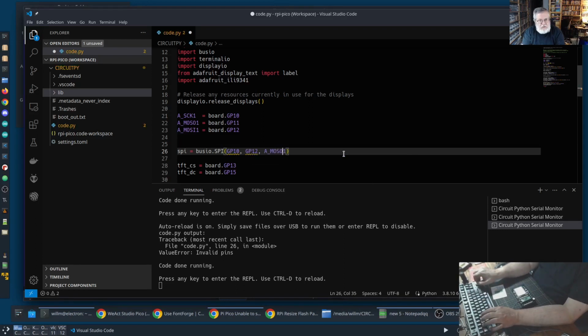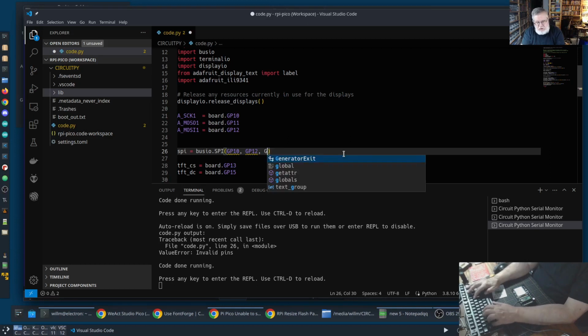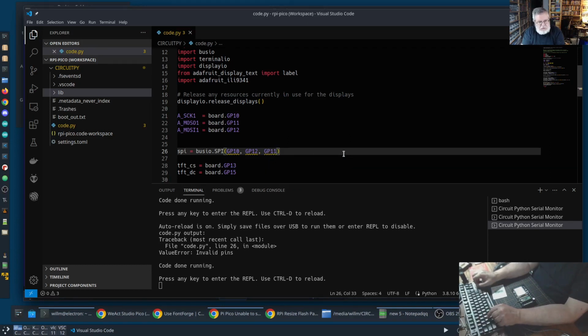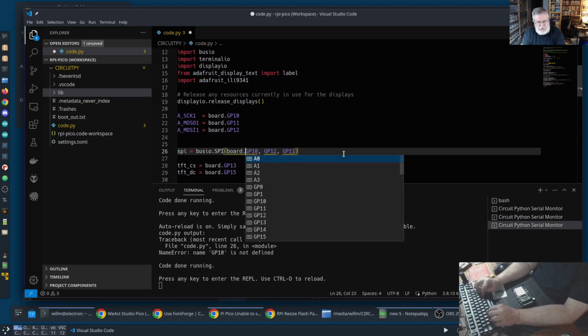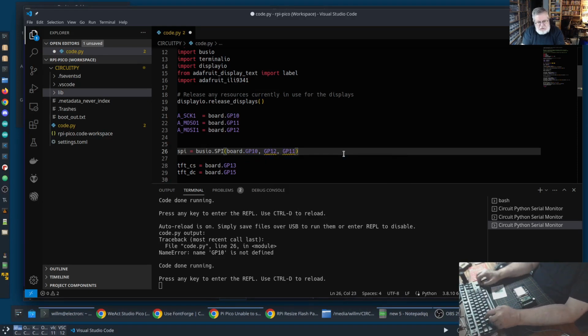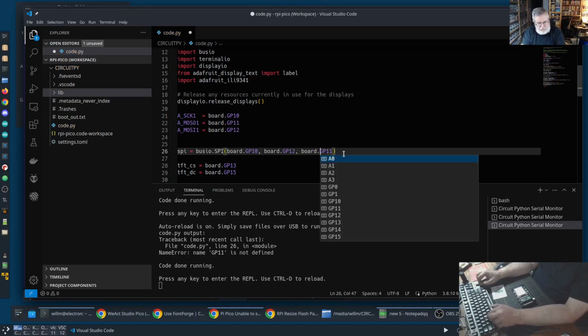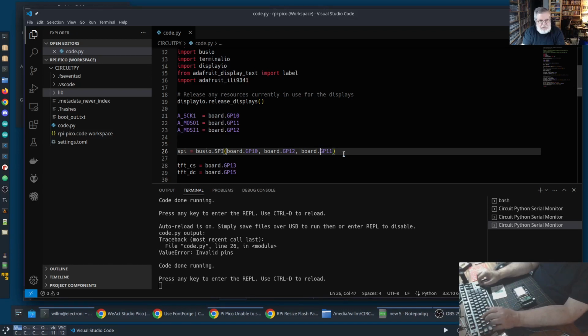GP12, GP11. No, it doesn't like it. Right? It's expected to have it defined. So board dot, board dot, board dot, and then we're back to invalid pins again.